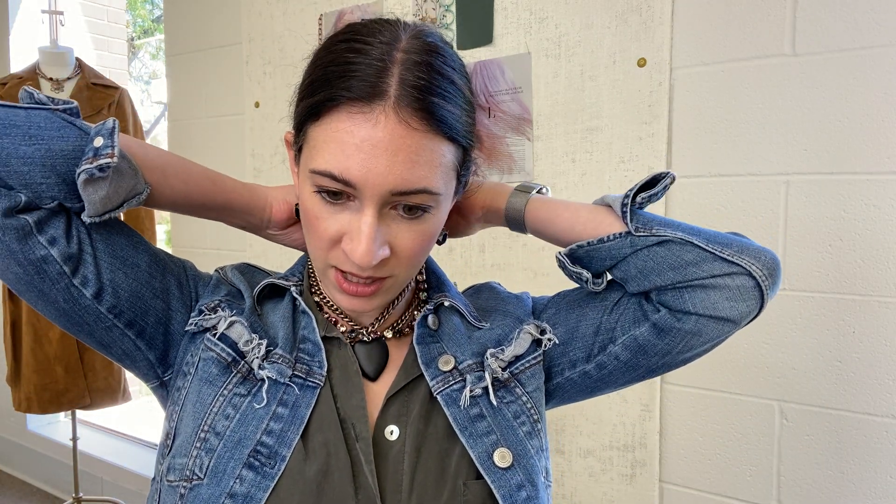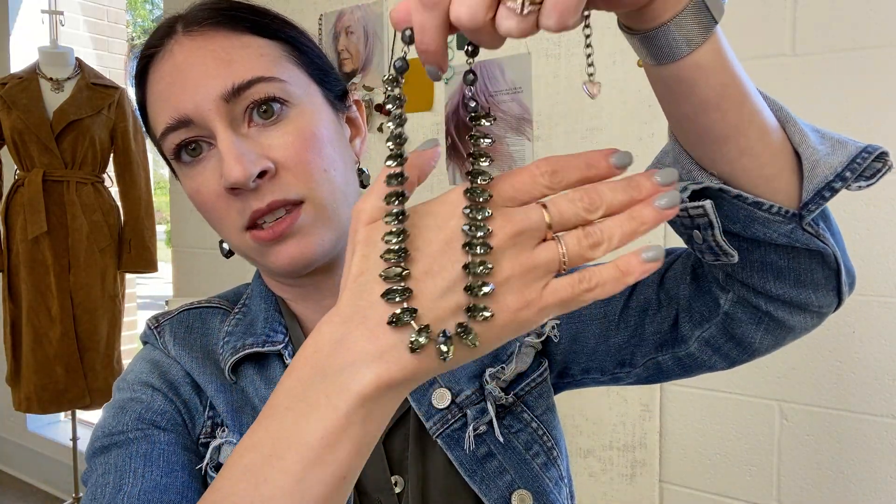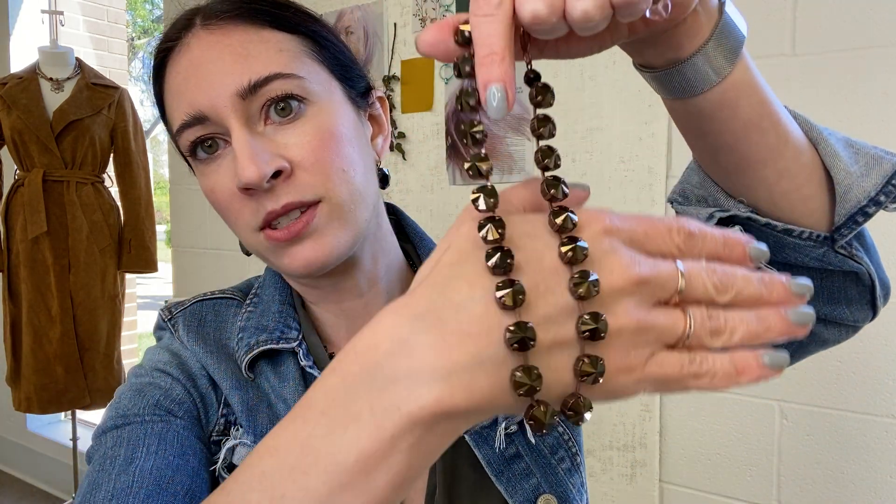Since we only have a little time left in our September specials, we have our vault sale selection featuring some gorgeous retired Sabika chokers, and I want to show them paired with pieces still available in September. We're starting with this marquee choker from our vault sale selection, where everything is up to 70% off. I'm showing it first with our September stories of the month at 25% off — this is black diamond, which has a lovely green undertone. Next I'm layering in this jet nut choker, also from the vault sale — a gorgeous chocolatey brown that is going to scream fall.